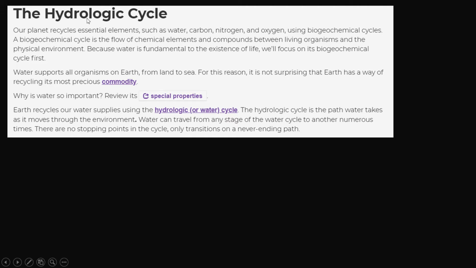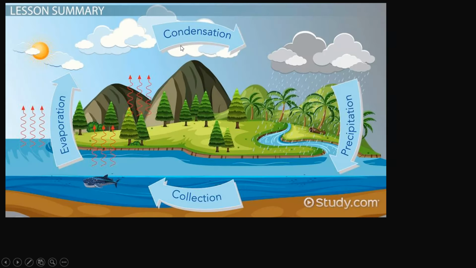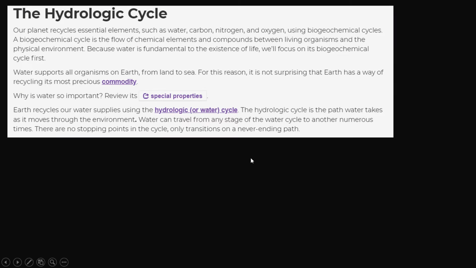So you have hydro, some kind of water cycle. Cycle means it goes around and around and around. So water on the earth goes through a cycle. We've seen things like the water cycle like this before. You see how overall it kind of goes in a circle. The condensation goes over here, down here, over here, and then back up to the beginning again. So that's called a cycle. It means it's going through the same things again and again. So the water cycle is one thing that is recycled again and again.